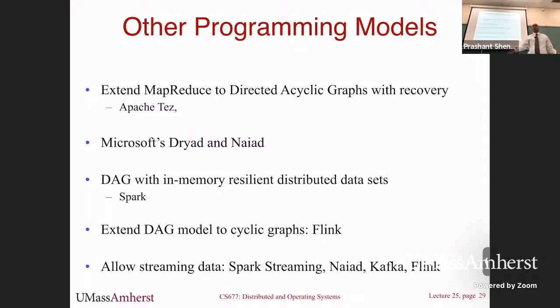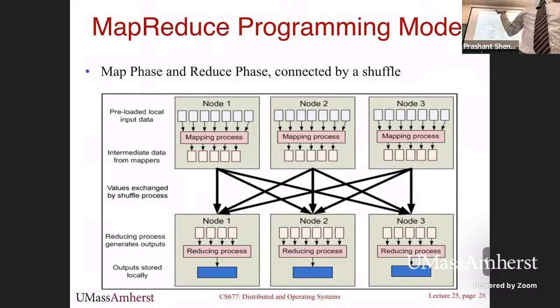You can think of the entire data processing task as not two phases, but many phases that form a directed acyclic graph. This is just saying my processing is split into two: there's phase 1 and phase 2, and I'm exchanging data. But why stop there? Why not say the processing is n phases? Each phase produces some arbitrary intermediate results. They can be sent to multiple intermediate phases. You can merge the results, do all kinds of more sophisticated processing.